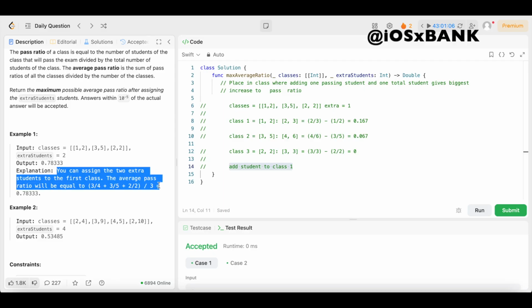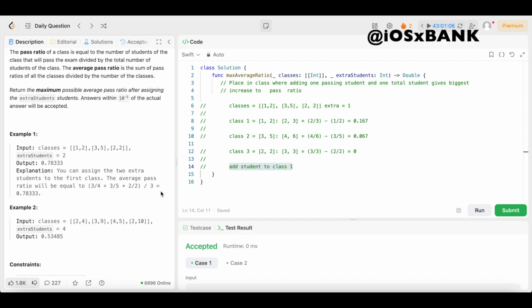The average pass ratio will be equal to 3 divided by 4 plus 3 divided by 5 plus 2 divided by 2, divided by 3, because there are 3 classes. The average pass ratio is the sum of pass ratios of all the classes divided by the number of classes.